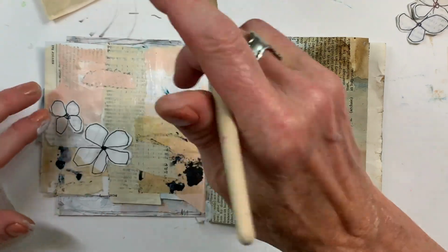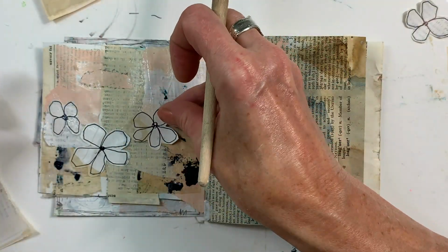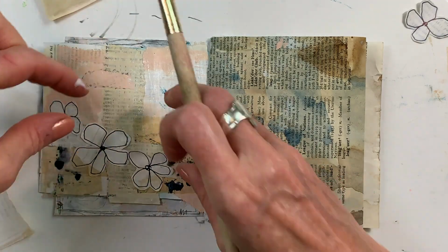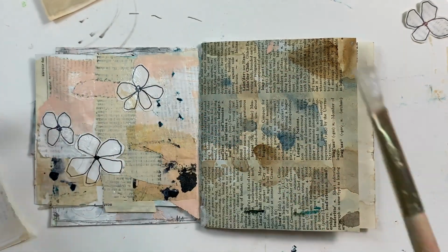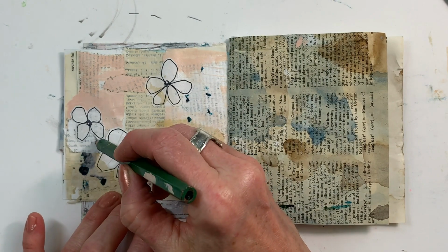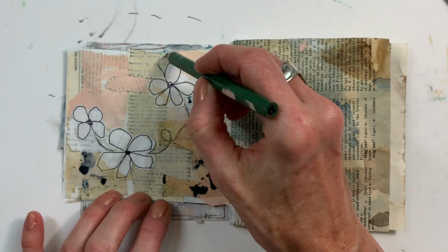I'm making them, I don't want to say messy, but I'm making them not really super fine lines, perfect lines on purpose. I could if I wanted to, but I kind of like this messier sort of feel on these botanicals, and that's why they ended up being like that. I'm just loving that at the moment.